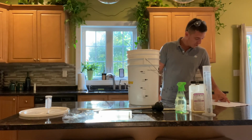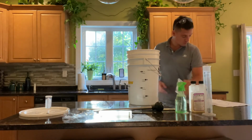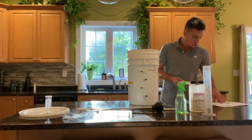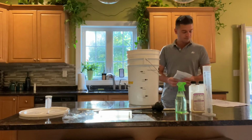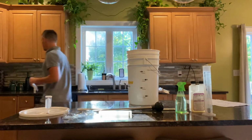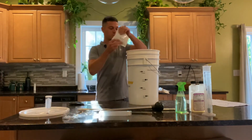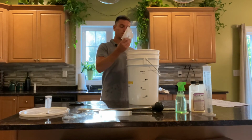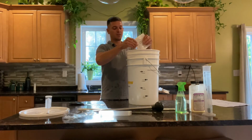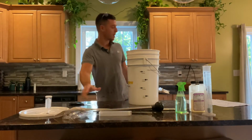We did. Okay, if your kit contains oak chips or granular oak, stir in now. We do have oak chips. It says if your kit contains oak cubes, they'll be used later. We don't have oak cubes, we have oak chips. So what we're going to do is take this bag, get a pair of scissors, and sprinkle these on top. It smells really good. This looks like a dark roasted oak, which is quite nice. Put that there in the trash.